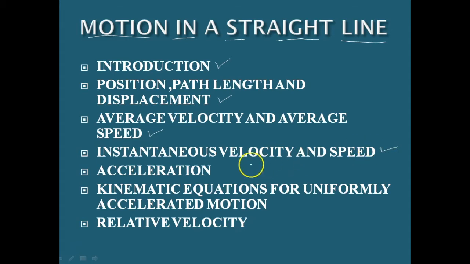So when velocity and speed are covered, what about acceleration? Yes, we are going to study the meaning of acceleration in the next part, and then kinematic equations for uniformly accelerated motion. And last but not the least, we are going to deal with relative velocity concepts. All these concepts are very easy, and this chapter itself is very interesting. So now let us move to the first part of the chapter, that is the introductory part.